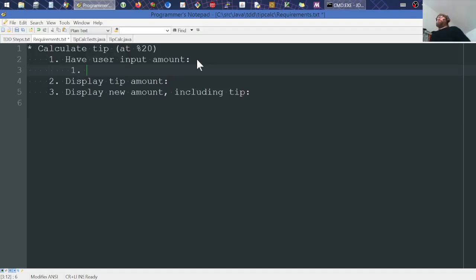So have user input amount. So the first thing we need to do is prompt the user for that. So display message to user requesting an amount, or however you want to word it, right?